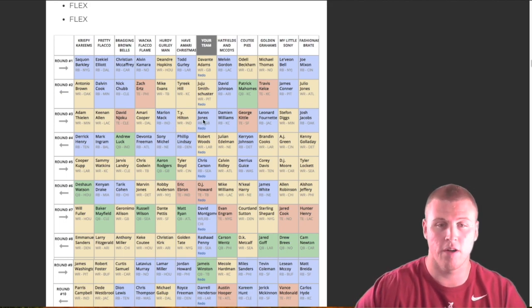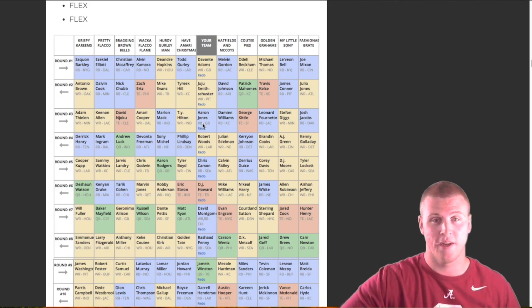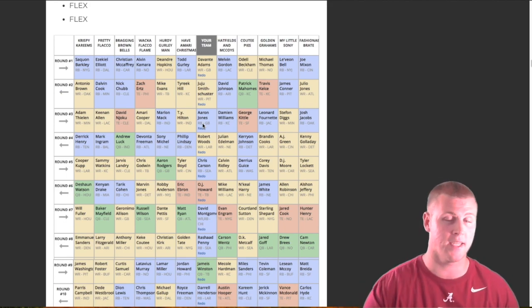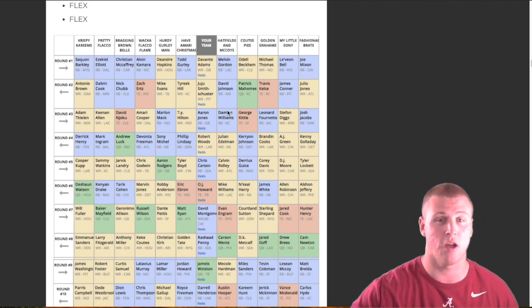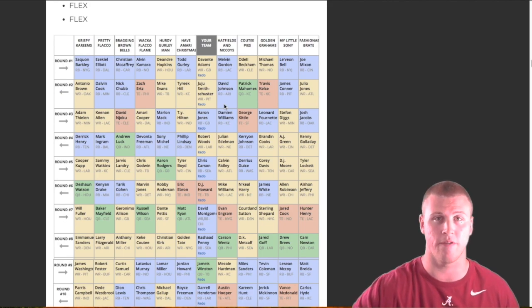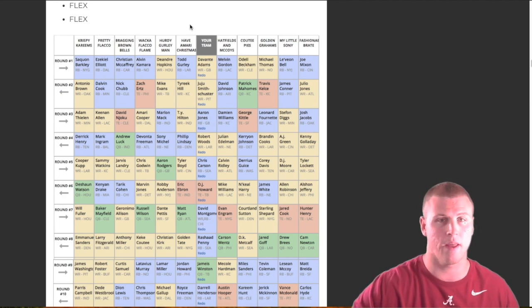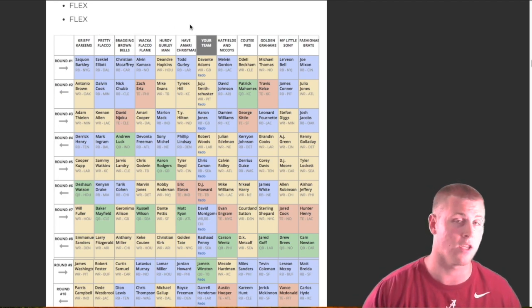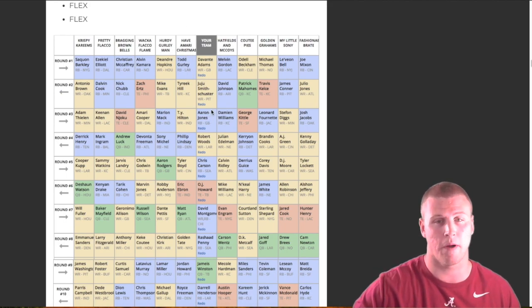I don't mind Aaron Jones because of the value I got for Davante Adams, JuJu, and Robert Woods, and I love some Aaron Jones this year. Like I said, with those high upside guys, I think Aaron Jones is just that. I think from Week 11 to Week 17 last year, he was actually the RB5, and I really see Matt LaFleur coming in as the OC of the Packers and really trying to just pound the ball. And I think he's more than adequate in the passing game, and in an Aaron Rodgers-led offense, he's going to score a lot, going to move the ball. I'm not upset with Aaron Jones as my RB1.